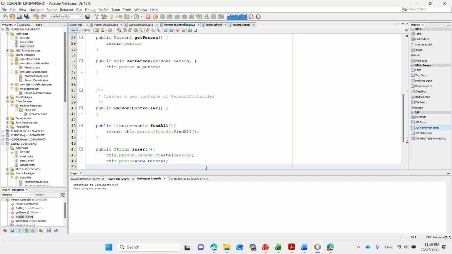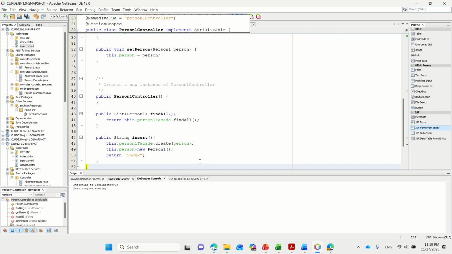What I have to return, because I have already told it is a String, is where it goes. After inserting, I am going back to the index page. Now, is it clear?